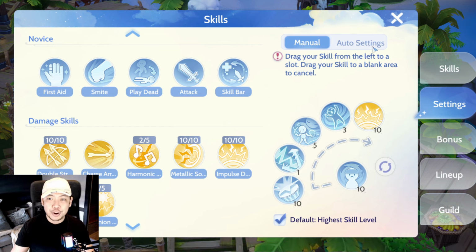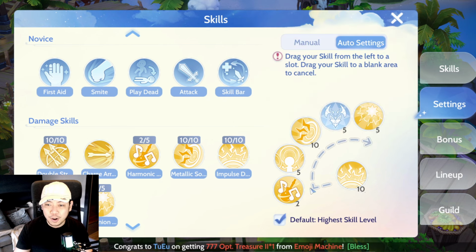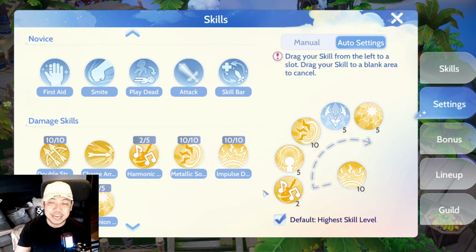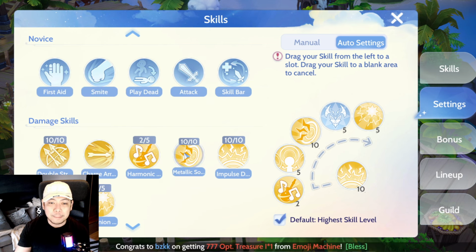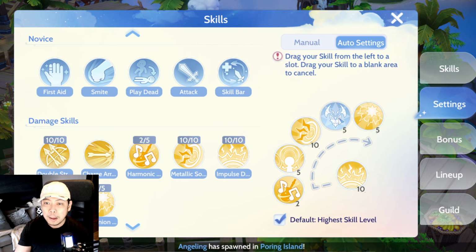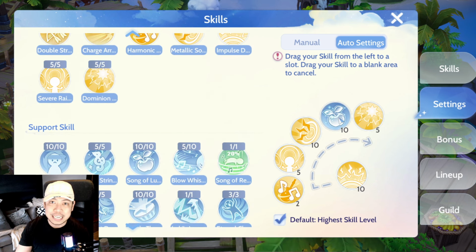Okay, for the auto settings, there you go. I have put the impulse domain on the first slot because this one needs to get the highest priority for your character to cast. And then harmonic riff, because you need this to lessen the cooldown of the dominion impulse on the Nebula. We need also the severe rain, and then the metallic sound so that you could gain more perfect pitch, and then the hyper boom. But most of the time, I'm taking this one out and putting Song of Luti instead.